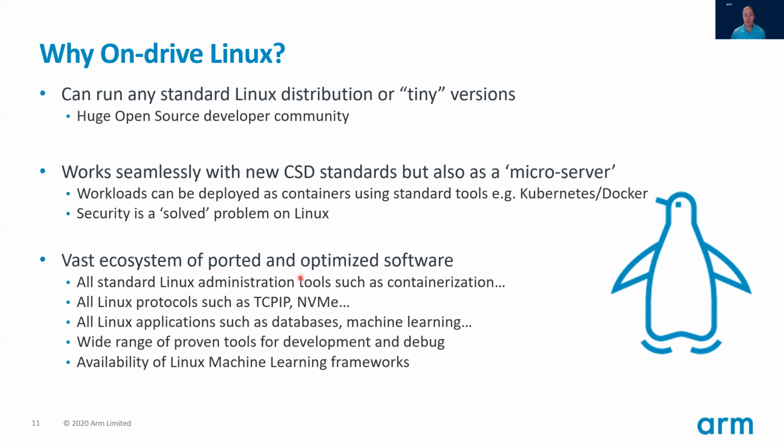So Linux is going to work with whatever computational storage drive standards come out of the SNIA technical working group. There won't really need to be any changes whatsoever for that Linux support. Workloads can be deployed to the drive using standard tools that are readily available, like Docker or Kubernetes. And security is a solved problem on Linux. It's well understood and will certainly contribute to ensuring that our computational storage drive is secure as well.